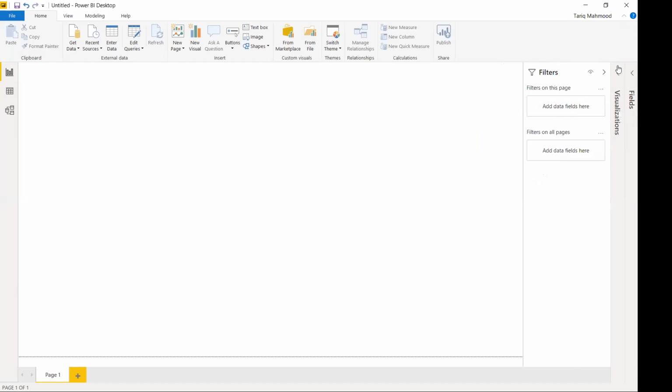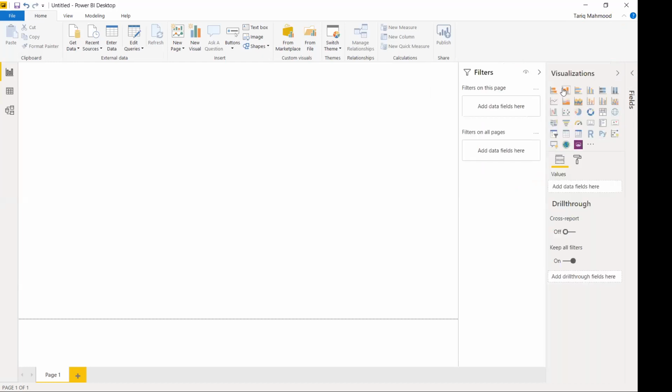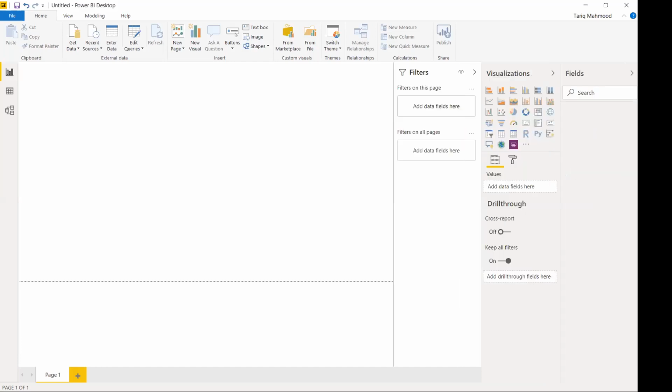In the second layer, we have the visualizations, in which we have all the possible charts I can use to do BI. And then in the third case, we have the fields. Fields are basically all the attributes, listed here.